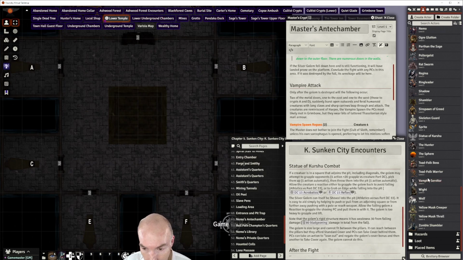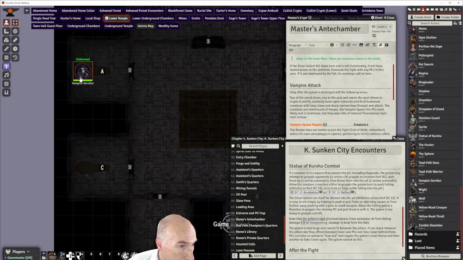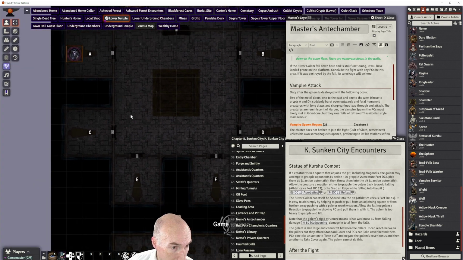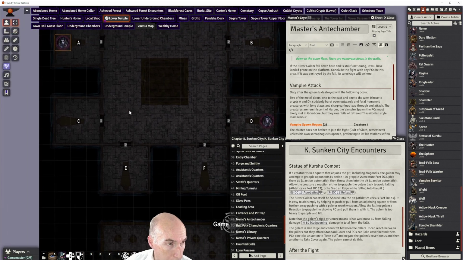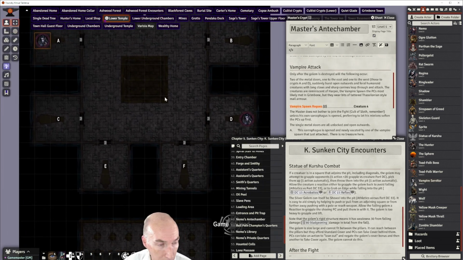Yeah, no need to make them invisible, is there? And obviously that's another clue that they're in those crypts.